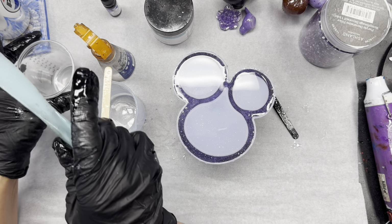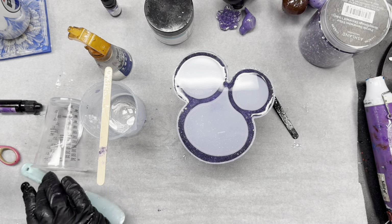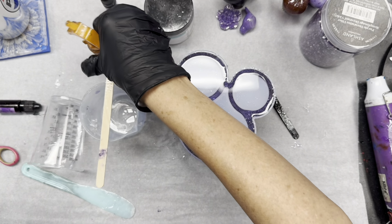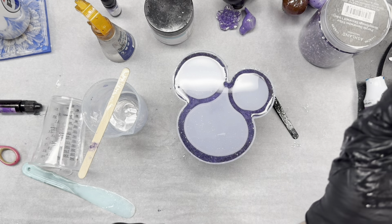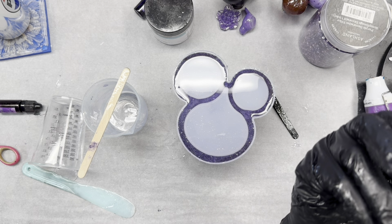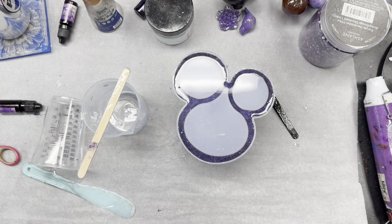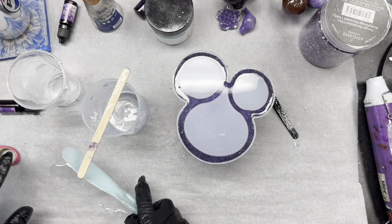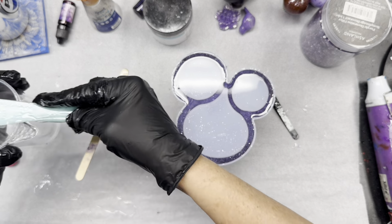All right. And, crap. I just got resin on me. I'm gonna spray it and wipe it. Oh, and I just stuck my arm in my, really? The more I try to not get sticky, guys, the worse I am. Oh, and then I just spilt what I wanted to use for the turtle. Oh, man, oh, man.